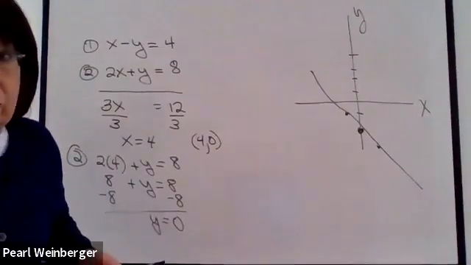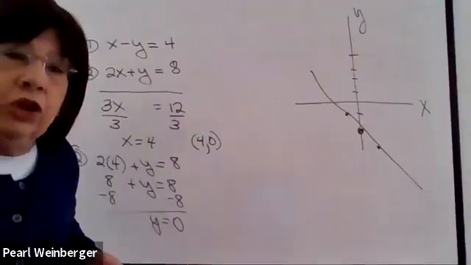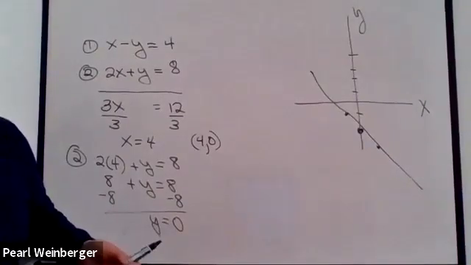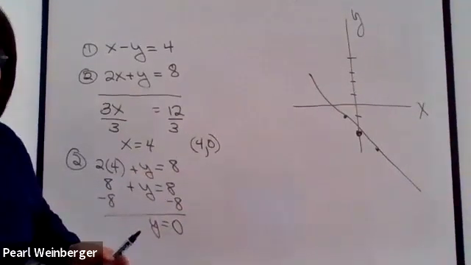Now, which method looked easier to you? This one is so much easier for me. This looks much quicker and easier. And really it gives you the point, so you don't have to look for it on the graph on your own, and you don't have to solve it and make mistakes on your graph. Yeah, that's much better.